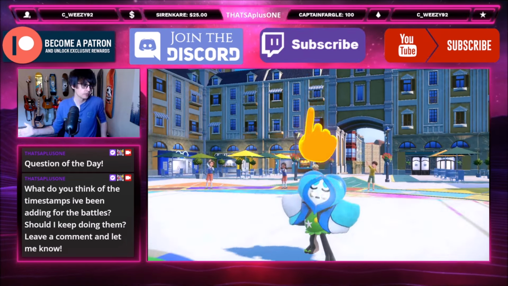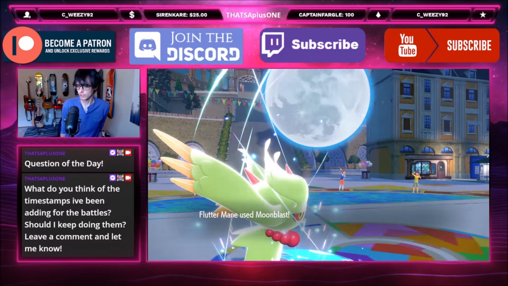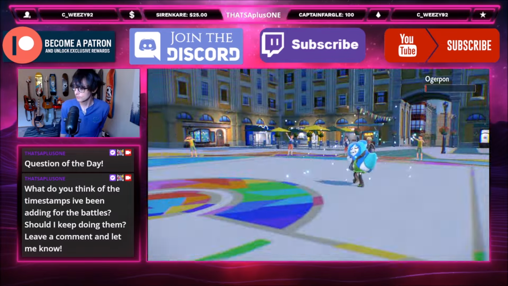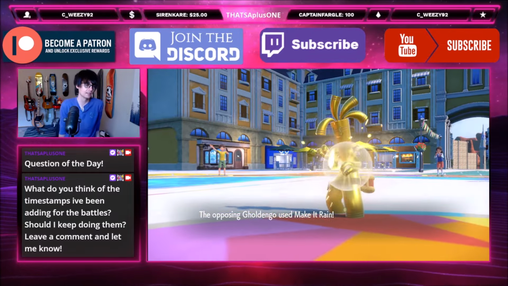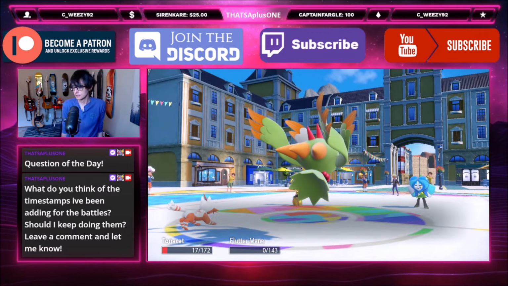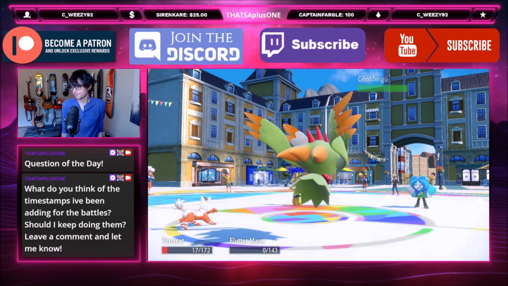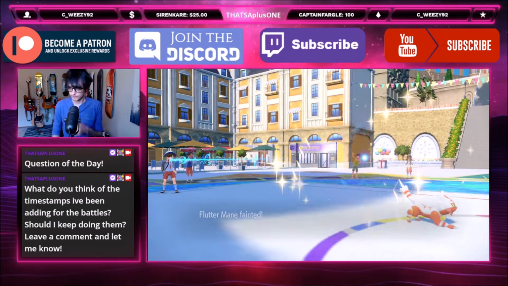Cool, this is fine with me too. If they don't want to waste their Terra and they just want to go, what is that? Make It Rain, like Torcat won't die. I'd like to be able to take this guy out. Oh, that is bad for me. That's so freaking bad. Yeah, that's so bad. So bad. Because now they can, like, Spiky Shield and do a bunch of other stuff.